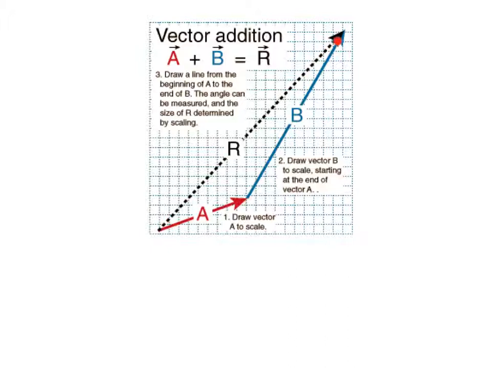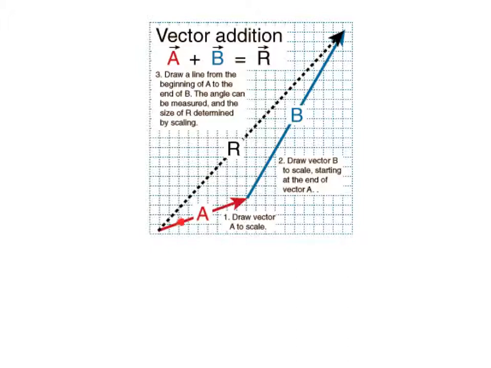either graphically. So you put vector A here, draw it first, step 1. Step 2 is to draw vector B starting at the end of A. And then the resultant is from the beginning of A to the end of B. That's the resultant vector by connecting those two. These little arrows on the top just mean the word vector. Your textbook makes them bold instead of arrows. They use a bold font whenever something is a vector. So this is a graphical way to come up with the answer.